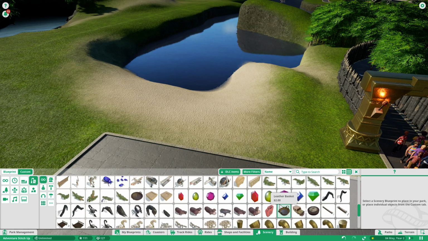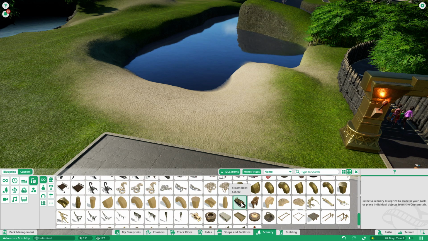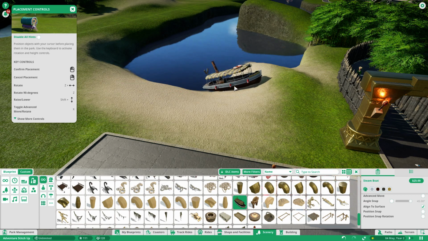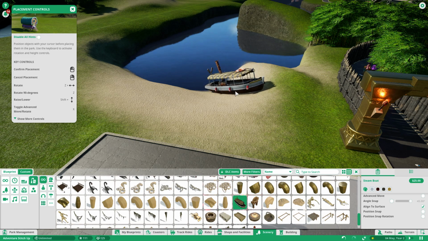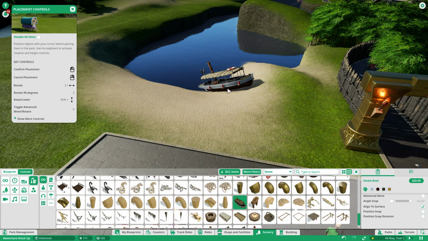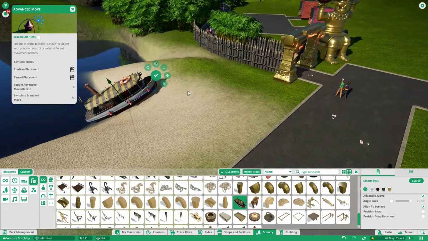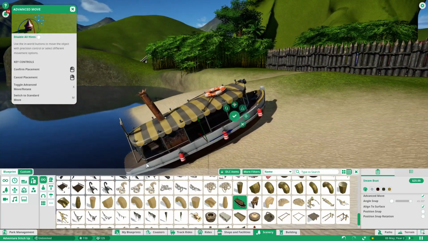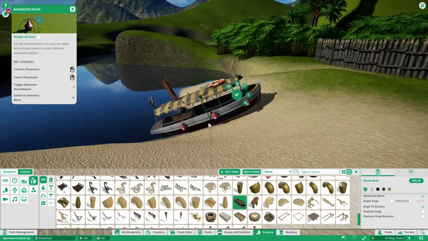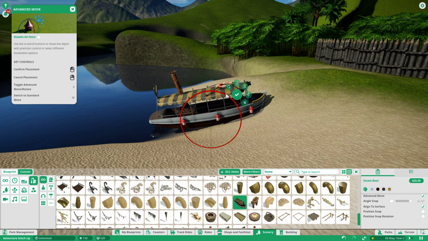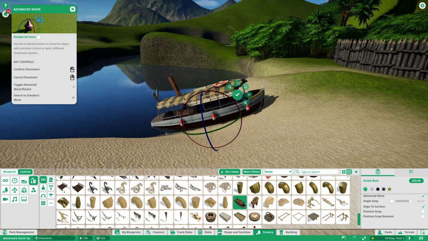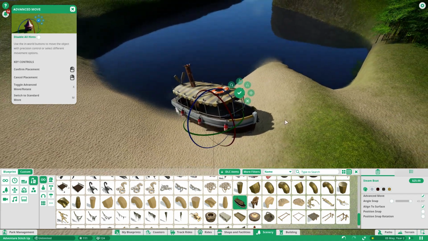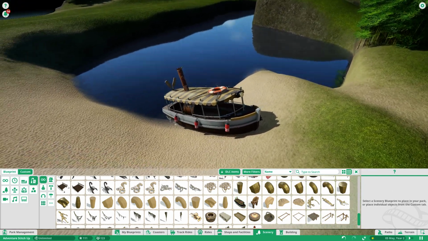So now if I have a look down here, yes, I might have a look. Now there's a steamboat. What I might do is put a steamboat sort of here, like it's been pulled up onto the beach. So I kind of just need a fairly shallow area. If I just go to X on that one, we don't want it to look like it's sunk down too much, as in sunk into the water. The water's coming onto the back of it a little bit. That's not too bad. I wonder if maybe I could just rotate it with the red so it's a little bit more like that. I think that kind of works. And that's going to look like a boat that's been put there. So I'm happy with that. It's just been pulled up out of the water.